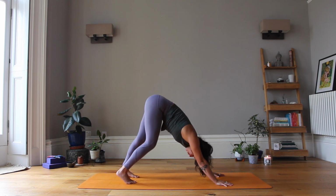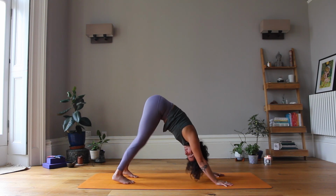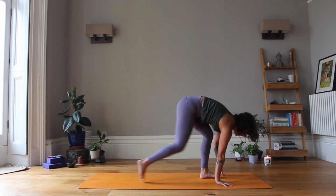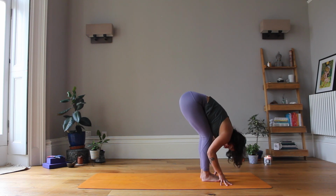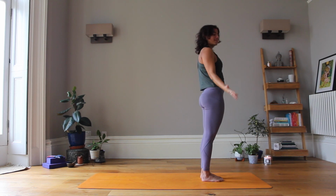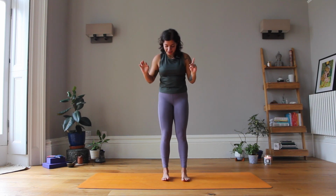So we're going to take a couple breaths here. By all means, shake out through the legs, give them a little bounce before we come to the other side. Lovely. Next, inhale, look between those hands, step or jump back to the top of your mat, halfway lift. Exhale, folding. Inhale, push through the ground, circle hands up. And exhaling to Samasthiti. Lovely, so we're going to try that balance sequence on the other side.